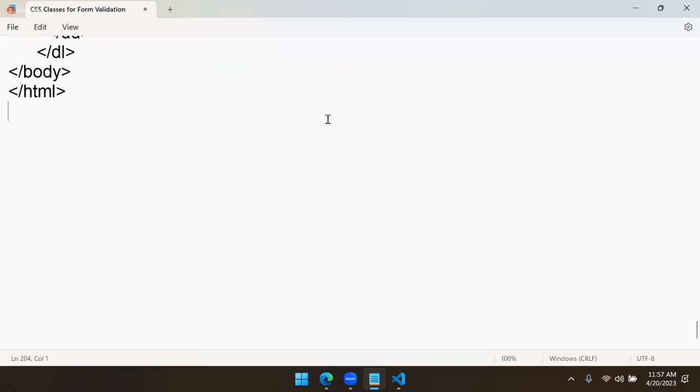Next, after working with forms, another concept we need to know in HTML is tables. In HTML, how we can work with tables and multimedia. These are the two things we have. Tables are also very popular.